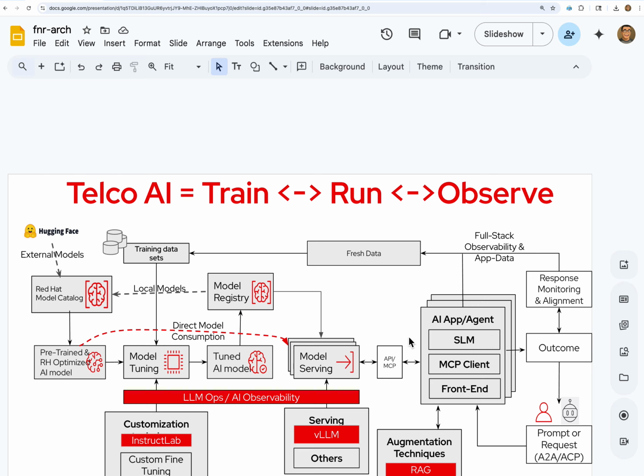But today's main demo is about using AI agents to implement a 5G autonomous network, where we have AI agents doing the observations, issue detection, coming up with the remediation plan, and validation. These AI agents use the MCP protocol towards our served model.